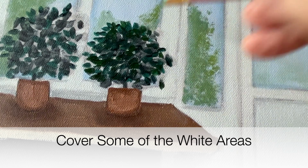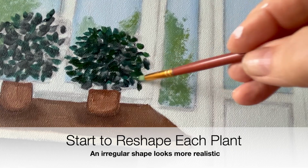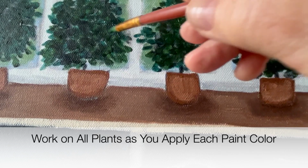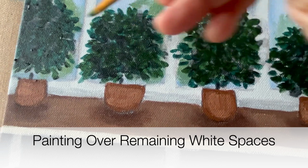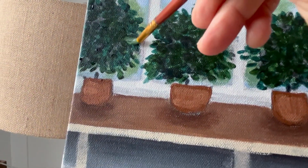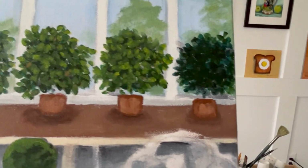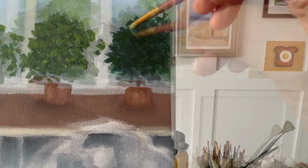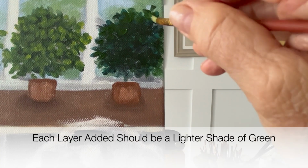You want to make sure to cover some of the white areas each time you go. With each layer, it gives you a chance to start to reshape the bush. You don't want them to all be identical because bushes are not identical. So just kind of dab in with this medium shade, all the white areas. So I'm adding a medium shade of green now.